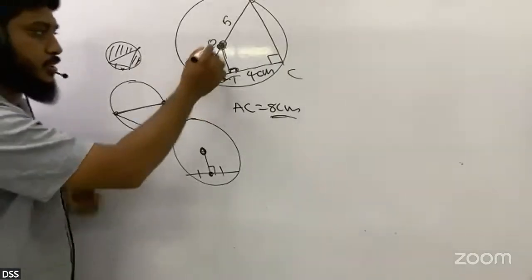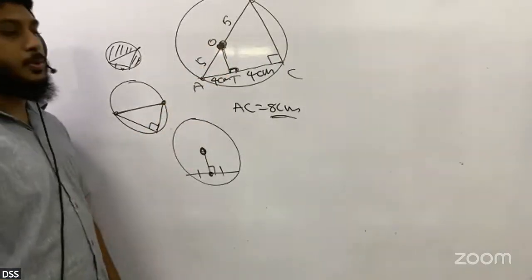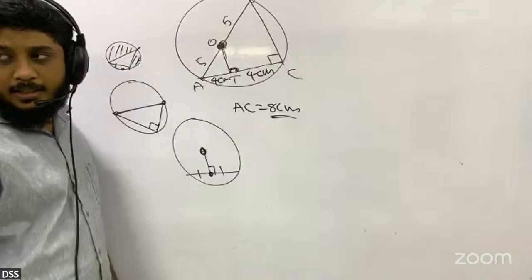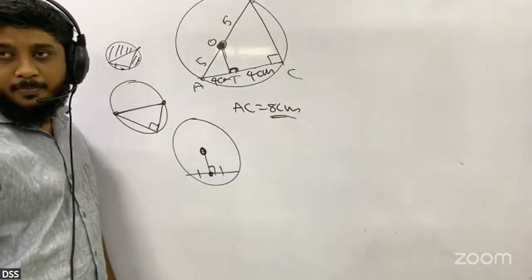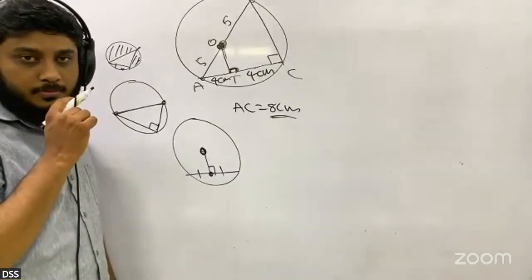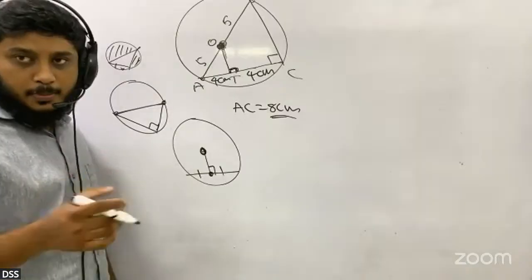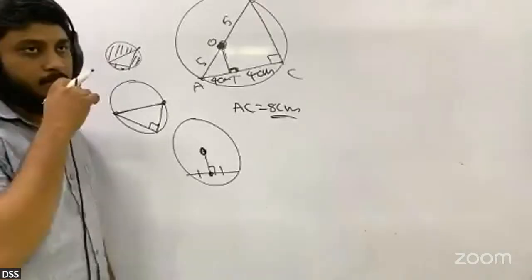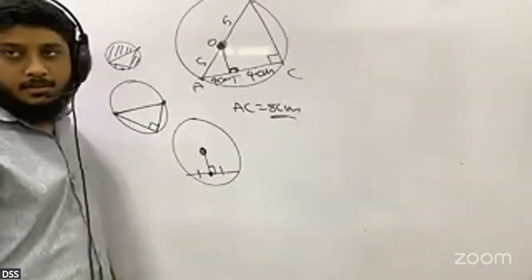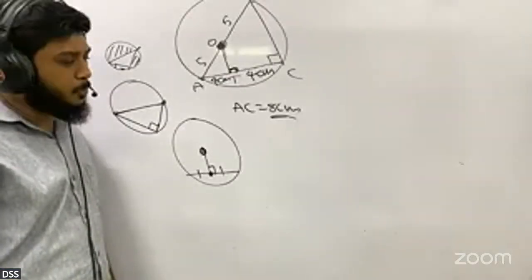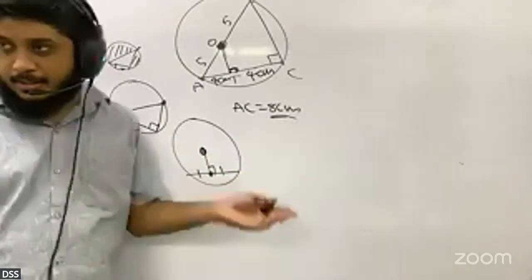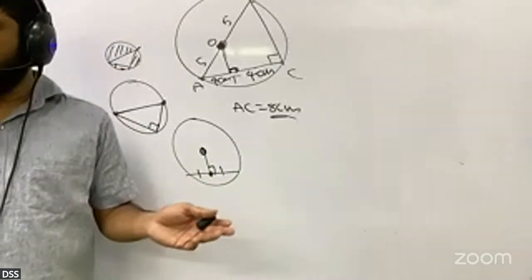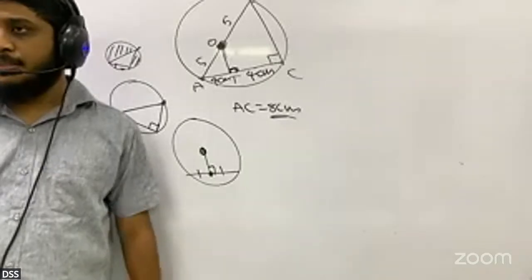What rule can you use here? Pythagoras. But in Pythagoras, we learn about Pythagoras triple. No? We didn't learn Pythagoras triple. But there is a rule called Pythagoras triple. Again, we will learn it later, in the third term. In Grade 11, third term, we will learn a thing called Pythagoras triple. But I will teach you that one now. No need to wait till the third term.